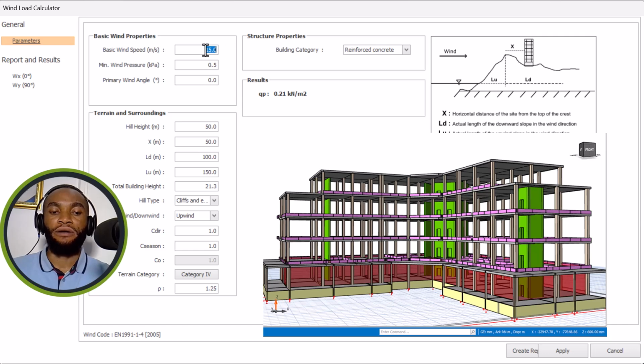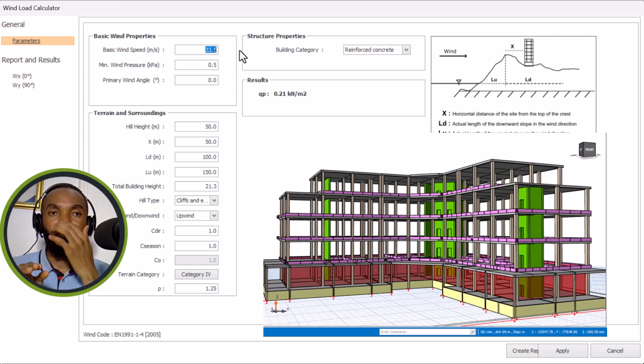Now, you can see that your basic wind speed is measured in meters per second. Always keep an eye on the units you are working with. On your default, you will see 33.5. That's the default wind speed in ProtaStructure. So here you have to input your wind speed.